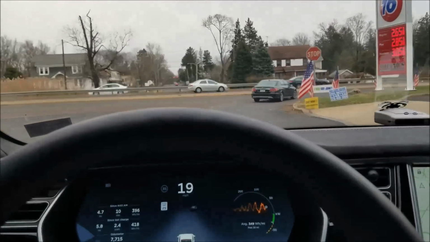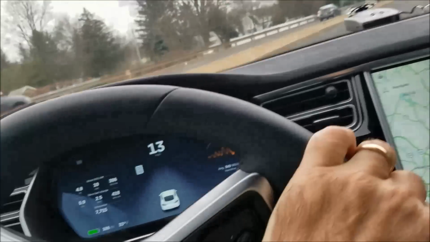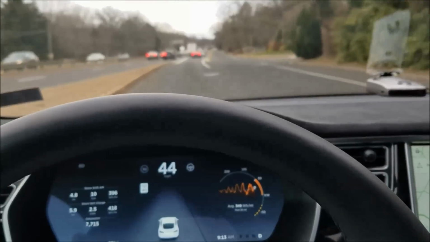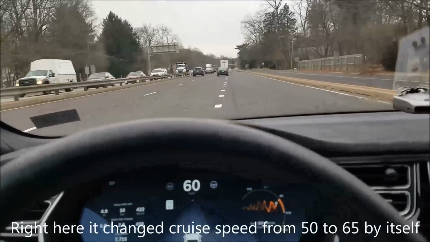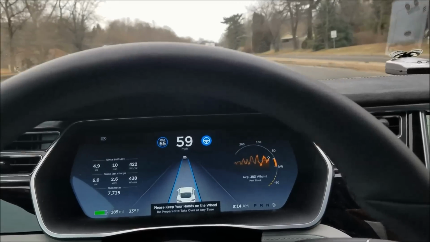Now here we finally get to a highway, and from almost here on out for the next half hour, we're going to be able to use autopilot the whole way. So we're going to get on the highway first. Once we get on, we can turn on cruise control.